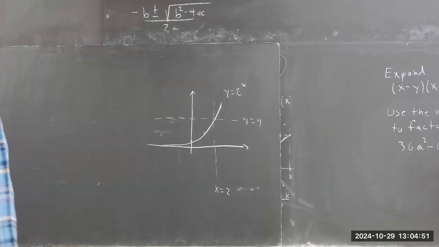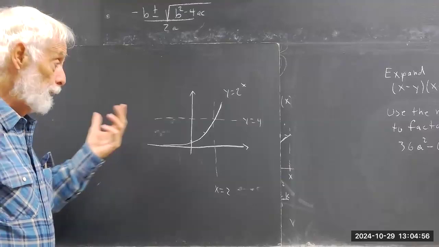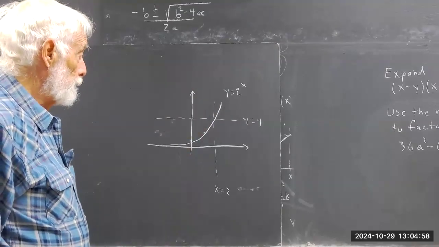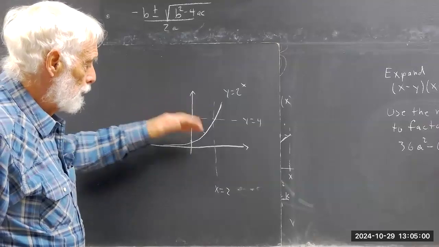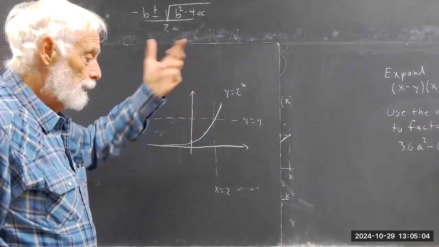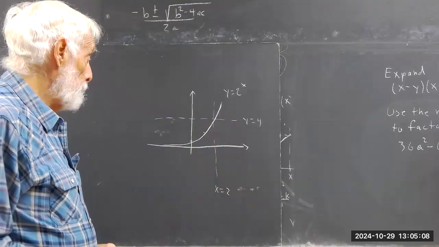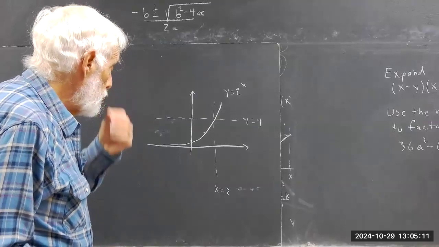Okay, rough graph of y equals 2 to the x, without all the construction and stuff, but we know that it looks something like this. And there's a point there where y equals 4 and x equals 2. And of course, that's a quarter of the box that we usually construct it in. So we should be very familiar with that. Okay.